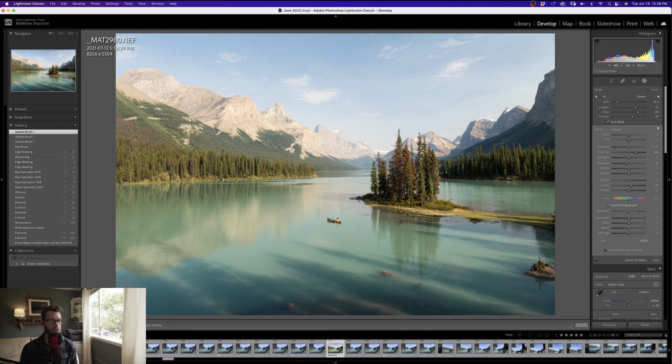I also really like this reflection, this shadow reflection of this island. This is Spirit Island, quite a famous spot in the Canadian Rockies. It is absolutely stunning there. I'm going to up the clarity a tiny bit. Shadows, drop them down. That's looking better.